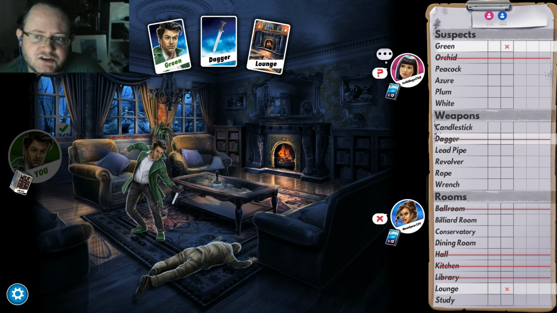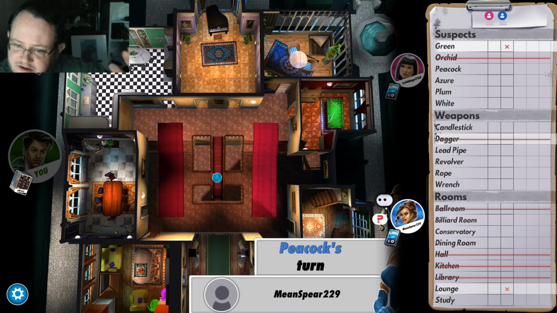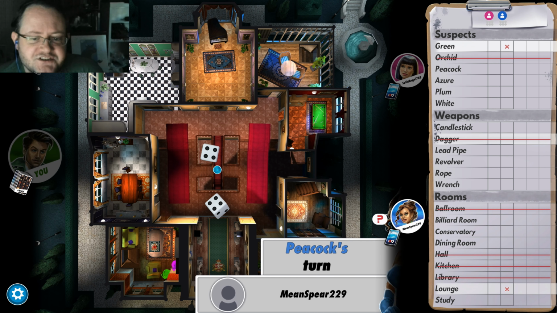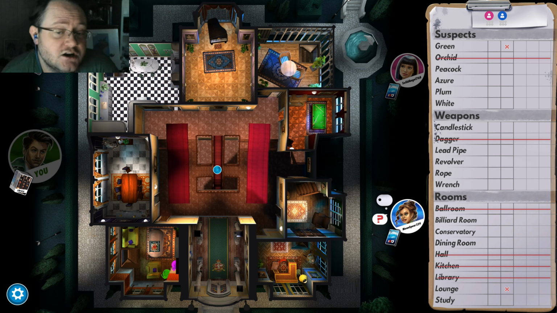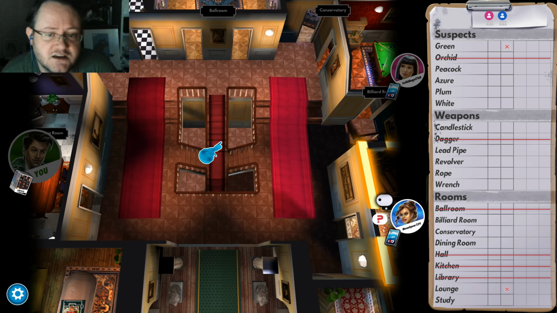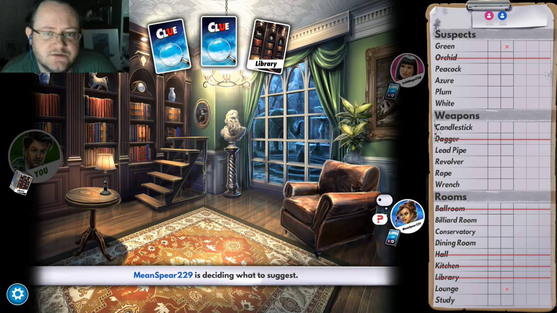So it is an online game. Solid Angel 768 and Mean Spear 229. Thank you for your participation in this video. I don't know who they are. I wish they were friends, but they ain't. Okay, so Peacock is going to the library.